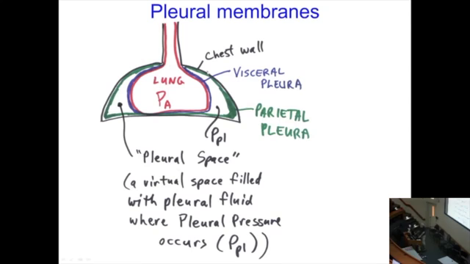All right, so this is a cartoon view of this. So we have our chest wall, totally lined by this green parietal pleura. Okay, and then the lung inside surrounded by the visceral pleura. And this pleural space here is larger than it would actually be, it's just a cartoon. So this is almost a virtual space. It's filled with pleural fluid. Okay, but the reason we need to talk about it is that we want to think about the transmural pressure.